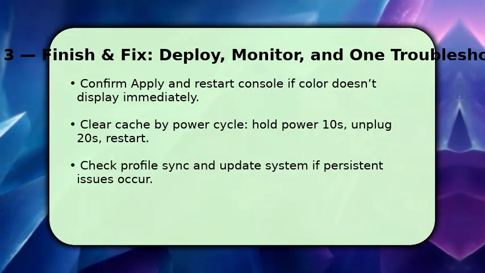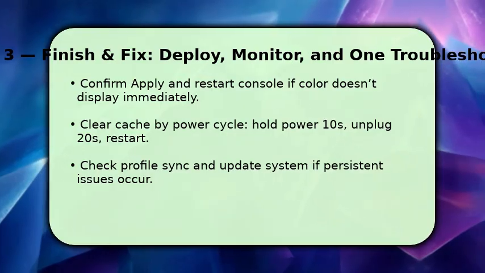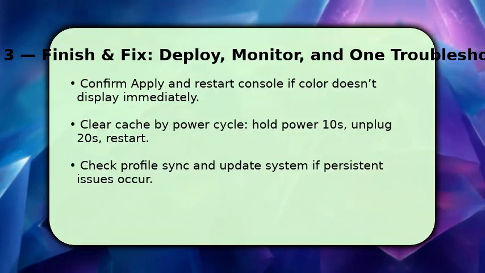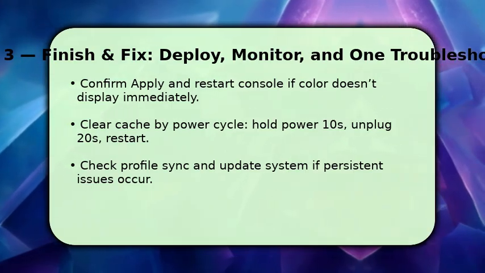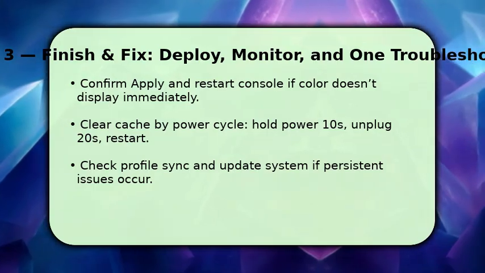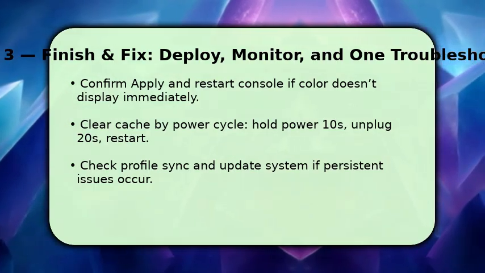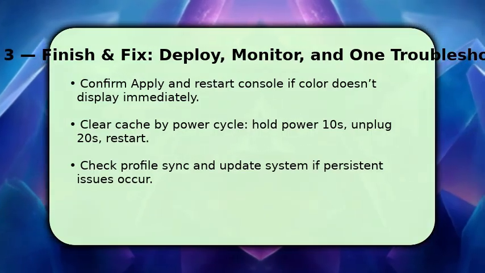If restarting fails, power cycle by holding the console power for 10 seconds, unplugging for 20 seconds, then restarting. This clears transient cache. Make sure your profile is online so settings sync. If problems persist, install any pending system updates because firmware can affect LED behavior. If none of this works, sign out and back in to reload your profile settings.